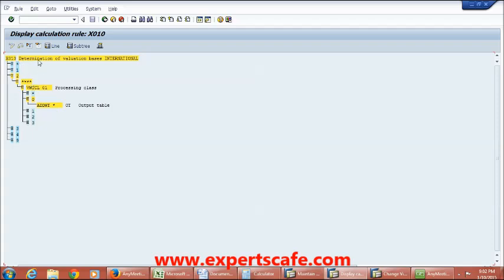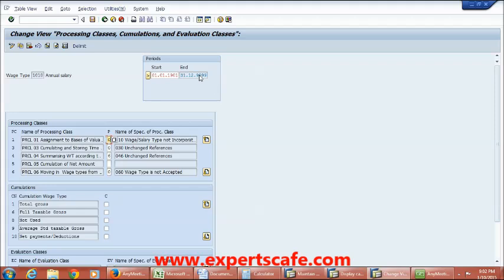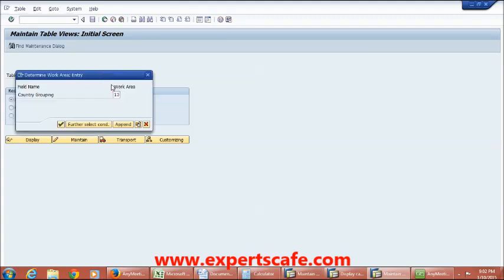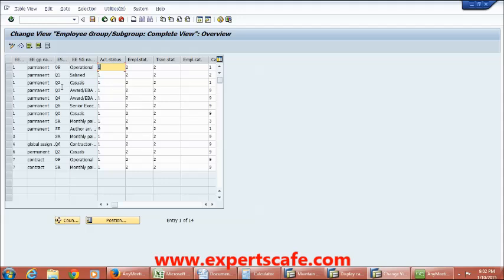So these are the groupings. Now the first thing is how the system reads which grouping to go to. For this, there is a table V_503_ALL.